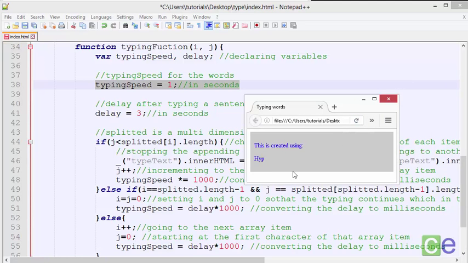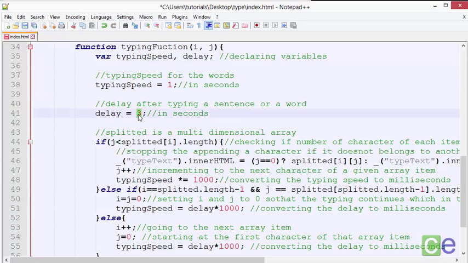When I refresh this, you see when typing there was some delay. That is the typing speed. Then we have a delay. The delay is after typing hypertext markup language. Before typing the next word, there is a delay, and that's what is given, 3 seconds.